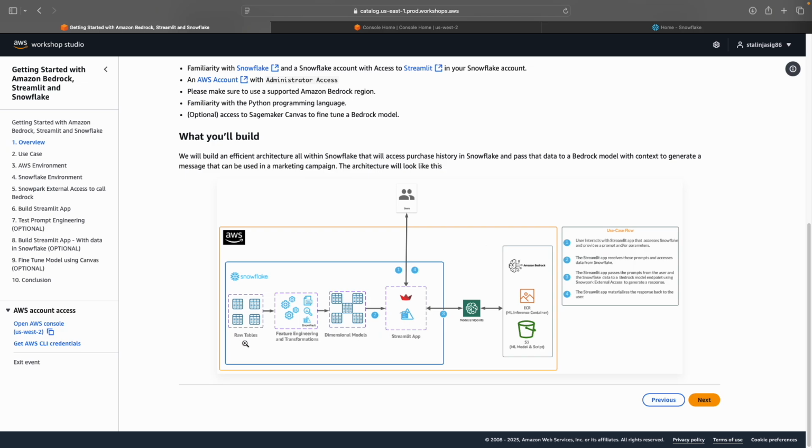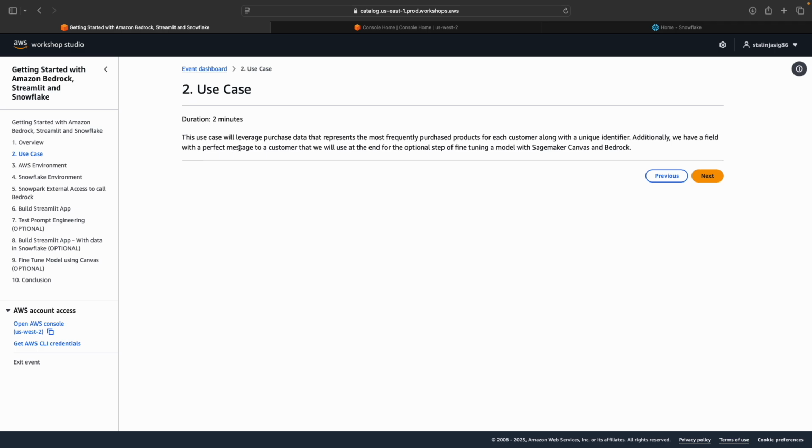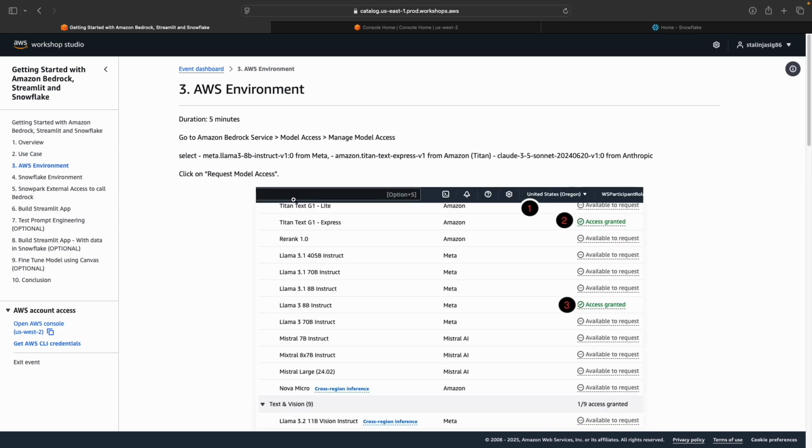We'll have the tables in Snowflake, and we will build the Streamlit application which will connect Snowflake to AWS Bedrock, and this application will help the ML model fetch the data from the raw tables and give user-specific content. For the use case, we will leverage purchase data that represents the most frequently purchased products for each customer with a unique identifier. Let's go to the AWS environment.